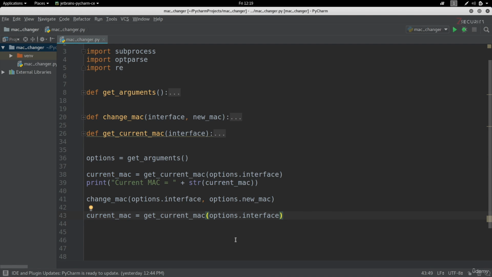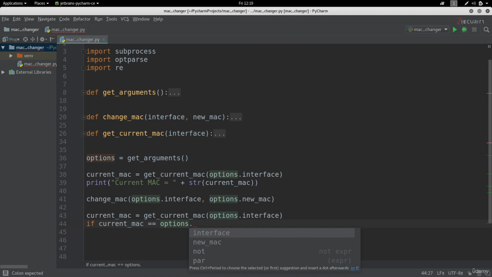Now that we have the value of the current MAC stored in the current_mac variable, all we have to do is use an if statement, and we're going to check if the current MAC is equal to the MAC that the user requested in the arguments, which is stored in options.newMac.